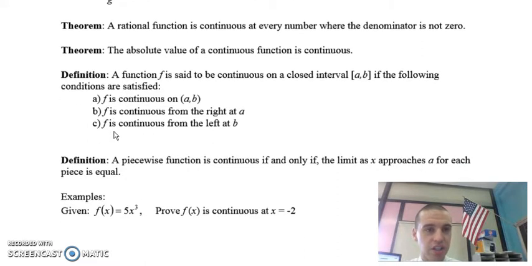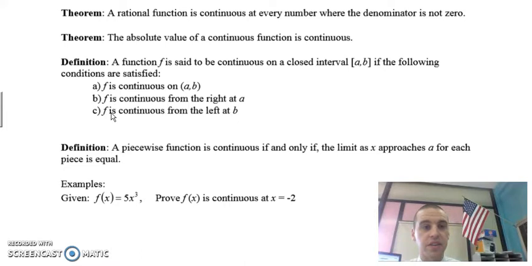We've got a definition here. As long as it's continuous on the closed interval, we know it's continuous everywhere. If f is continuous from the right at a and continuous from the left at b, that's kind of key here. Since a and b are the endpoints of the interval, it's continuous from the right at a and continuous from the left at b, not the opposite, of course, because there's nothing there. So just make sure you realize that: if we go from here to here, it's definitely not continuous at a from the left, but it is continuous starting from the right.